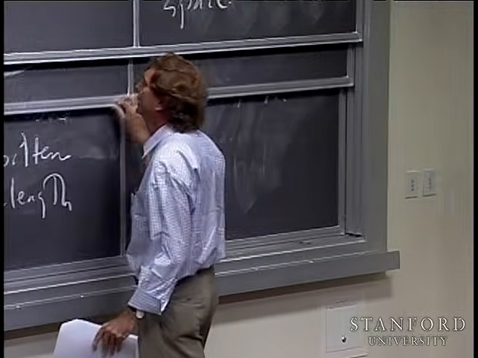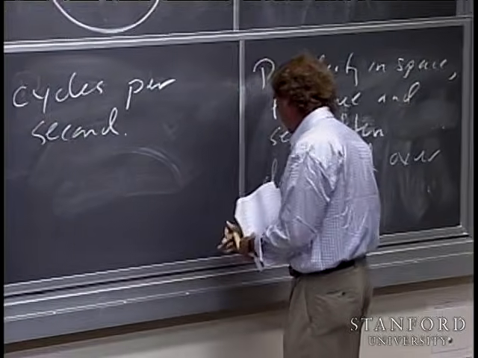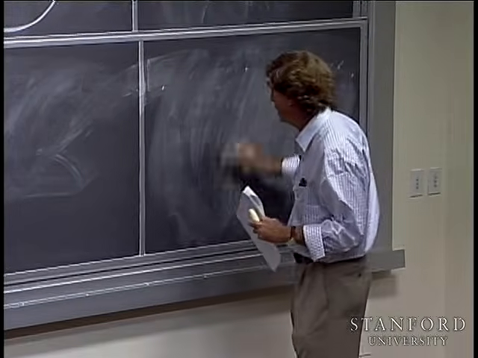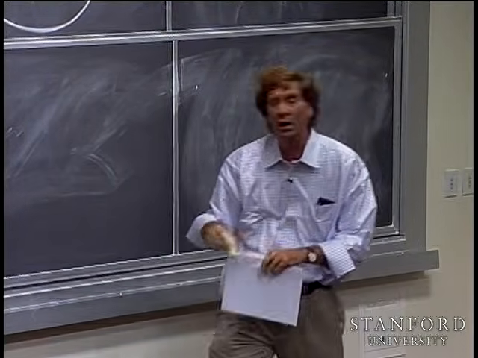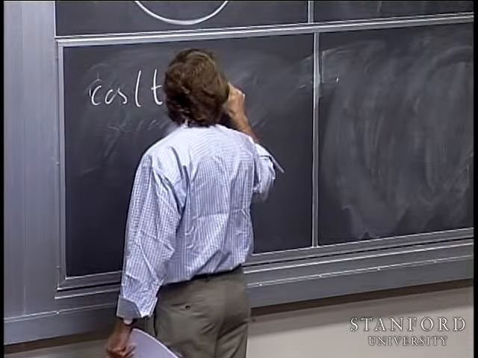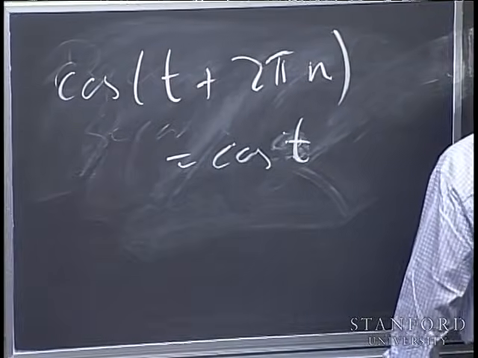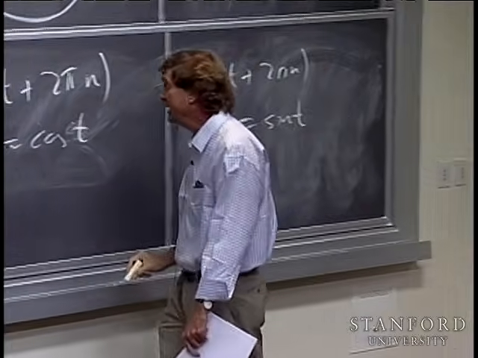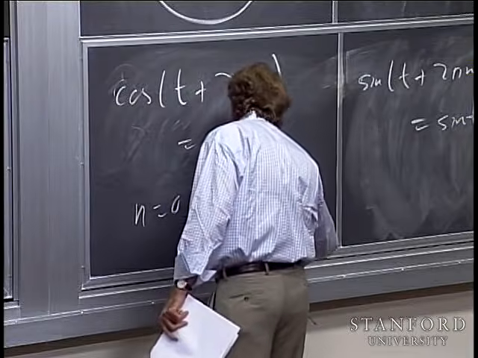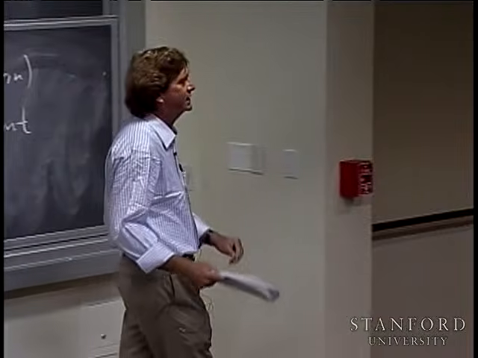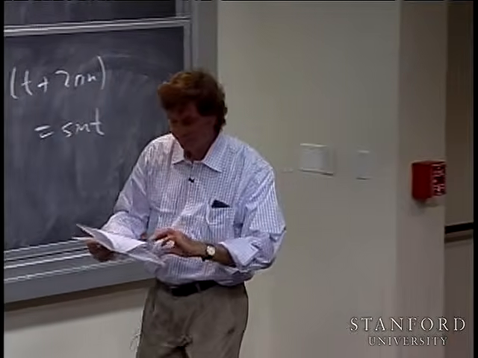And furthermore, it is clear, and we'll quit in just a second, that it's not just 2 pi, but any multiple of 2 pi, positive or negative. I can go clockwise or I can go counterclockwise. I can say the cosine of t plus 2 pi n is the same thing as cosine of t, and the sine of t plus 2 pi n is the sine of t for n any integer, 0, plus or minus 1, plus or minus 2, and so on. The interpretation is that when n is positive, I'm going counterclockwise around the circle, and it is just a convention. When n is negative, I'm going clockwise around the circle. But it's only when you make the connection between periodicity in space and the sine and the cosine that you see this fundamental property.